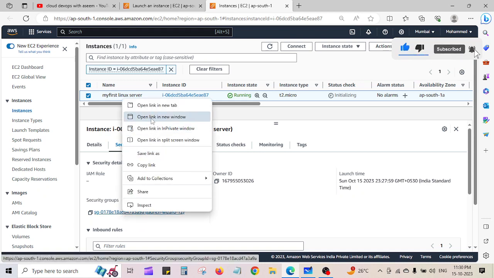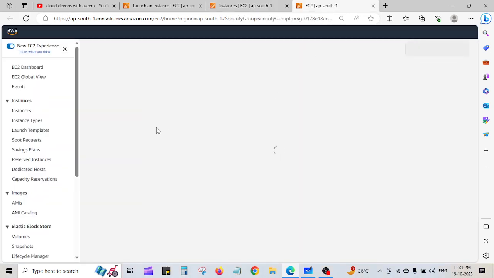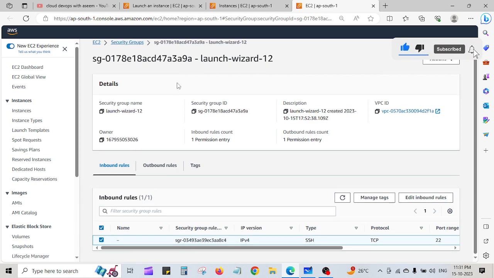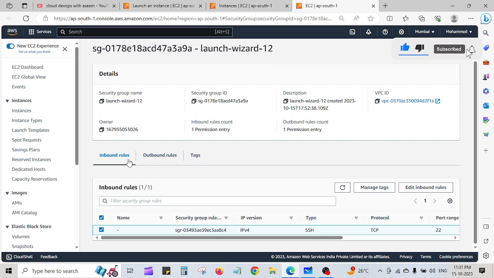Okay, this is done. And if you see in the security group, one security group is created as per our requirement. If you click here, you'll see what security settings you have made. This is the security group launch wizard. Okay, this is a default name because we have not mentioned a name for this. So there are two types of rules: inbound rules and outbound rules. Inbound rules define how your server is accessed, like how the request comes from the internet to your instance. So what kind of ports you're going to enable, like 22 and others.